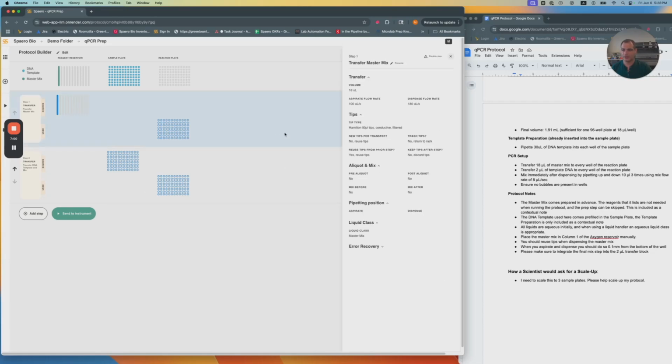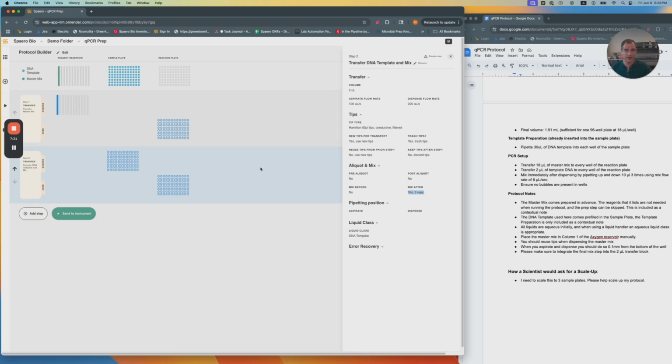While it's doing that, let's go check out, make sure it did everything we thought it did. We can see 18 microliters is being transferred with our 50 microliter tips. And you can also see then here, 2 microliters is being transferred. And yes, indeed, after every dispense. This all could have been done by hand, and I have some videos in the past that show how this can be done step by step using the GUI.